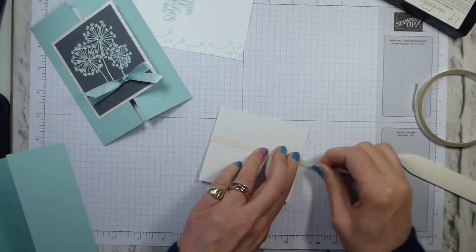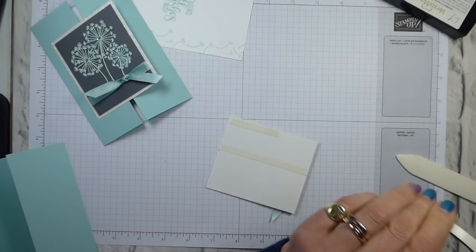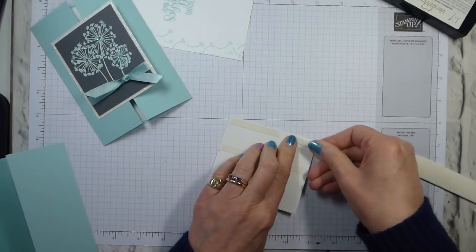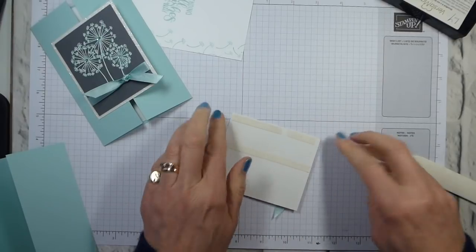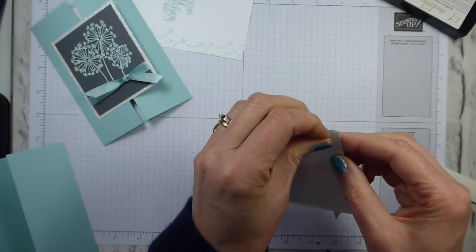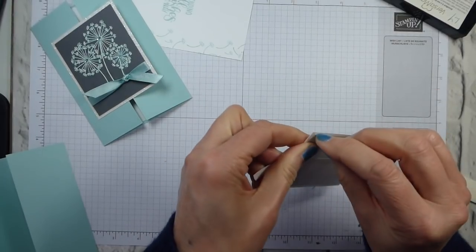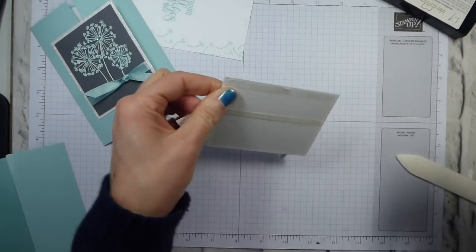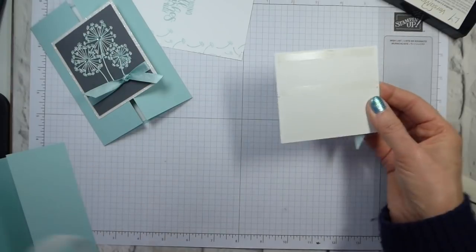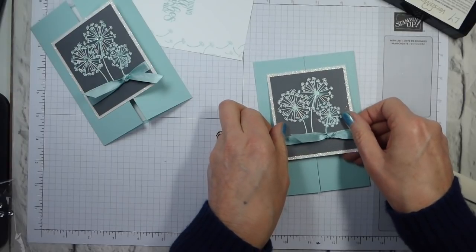Ooh, I'm not doing very well with my tearing, but there we go. And there's the piece, which looks like it's just the right length to go there. So peel these bits off. And this is why I used to like fast fuse. Still do like fast fuse, but unfortunately we don't have it anymore, so just going to have to grow up and not worry about it.